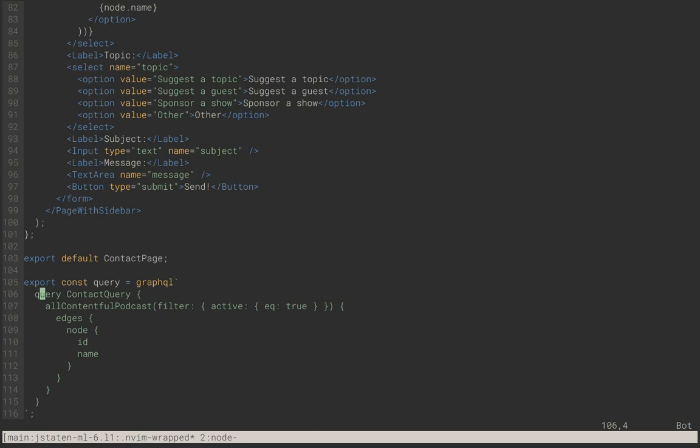So you name it there because you can't have any duplicate queries in the site, or you can't have any with the same name across the site. So I just generally name them after whatever page they're on. Yeah, and sometimes you can get parameters into these queries, but not in this case. It's usually a generated page where you get parameters.